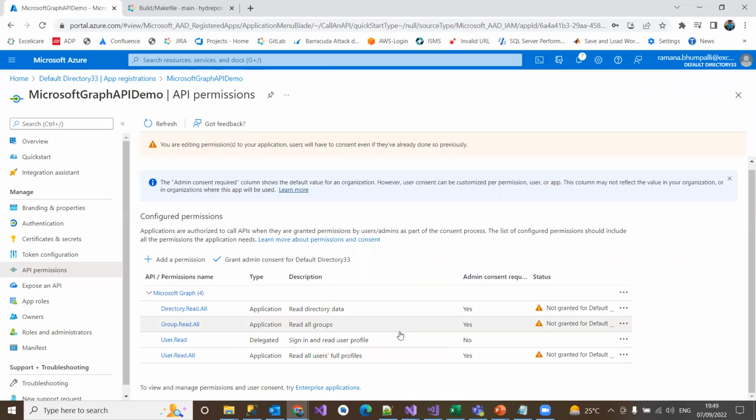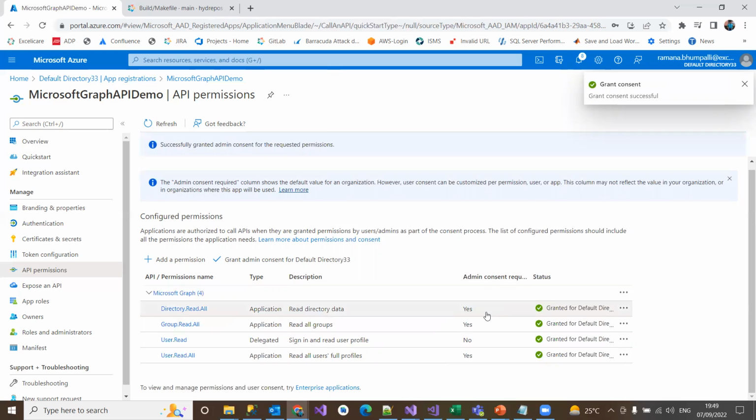Right now, by default, no permission was granted for these API endpoints. So just click on grant permission and click on yes, so that it grants all these options.